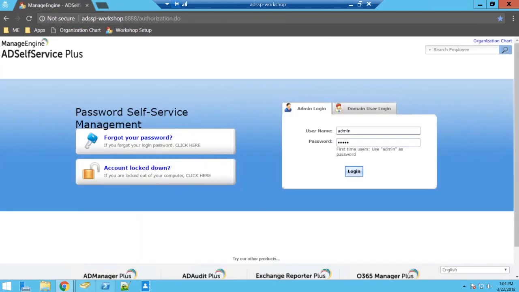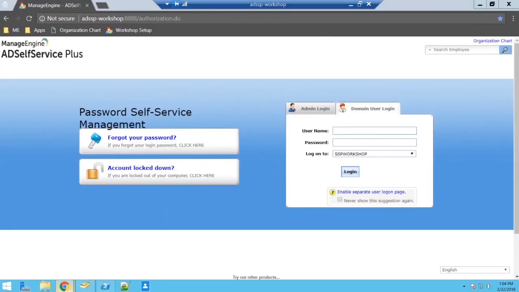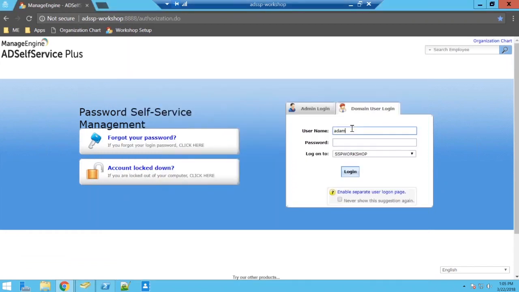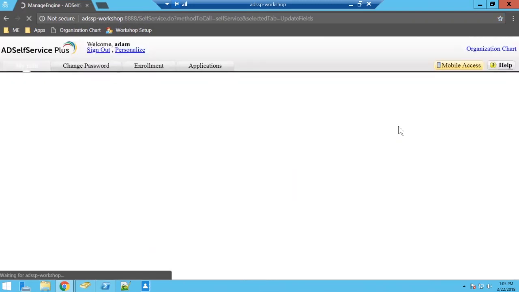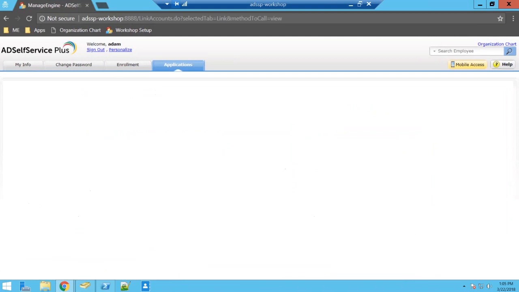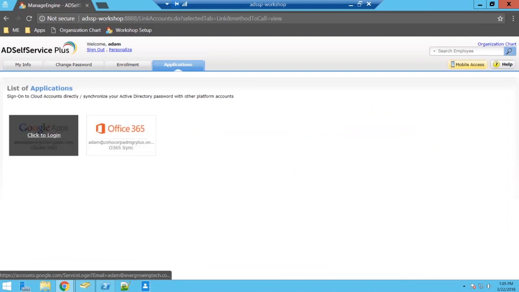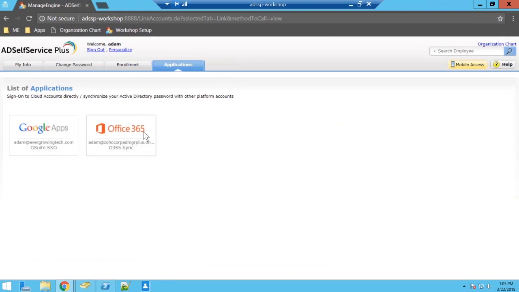All right, let's look at one last user from HR, which is Adam. Let's log in as Adam. So when I navigate to the Applications tab, Adam has access to G Suite as well as Office 365 synchronization, whereas he does not have access to Office 365 single sign-on.